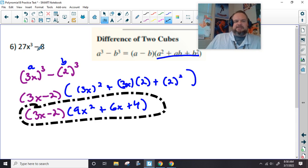I can't remember how many of these that you have on the in-class test that looks like number 6. I think you actually have more on the at-home test. Yeah, I think at this point in time last semester, I started making the at-home test harder than the in-class test. I can't remember.